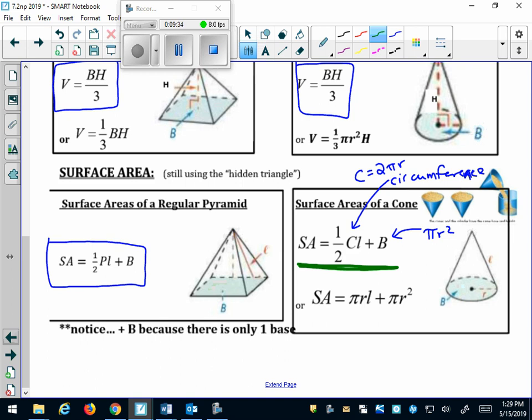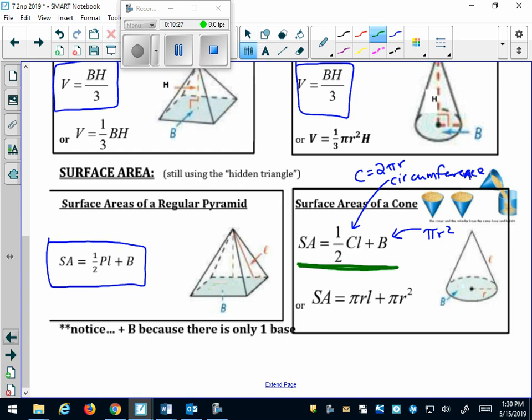Okay, so we talked about capital B means the area of the base. Think about the implications of that, though. If I said, what's the formula for capital B? What would you need to know? What's capital B stand for? Okay, so how do we find the area of the base? Cooper? Okay, so if it's a hexagon, capital B is going to be area of a hexagon. Right? If it's a hexagonal pyramid, capital B is going to be 1/2 AP, because that's the formula for the area of a hexagon.